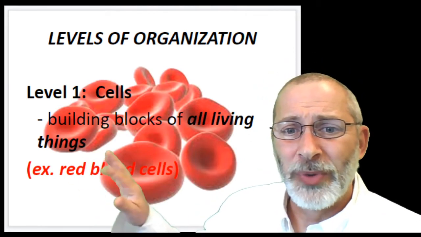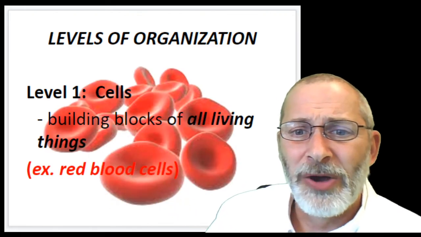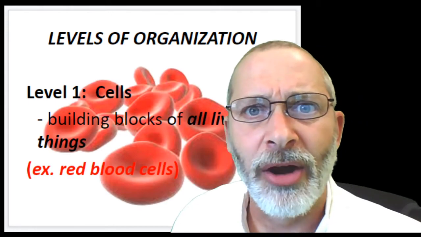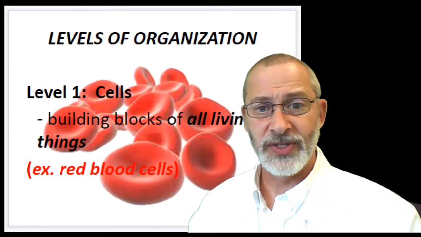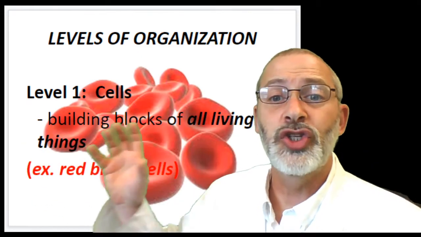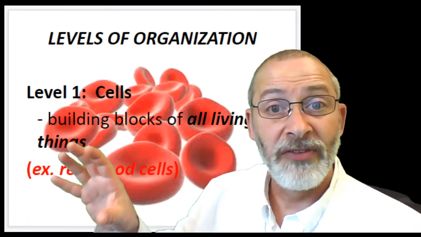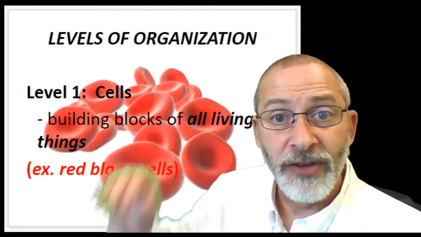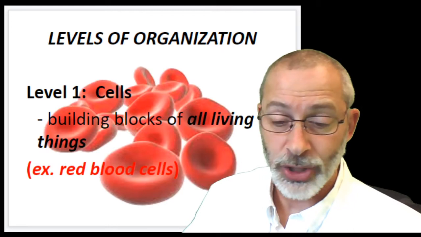Imagine them being covered with powdered sugar. Oh, golly gee. All right, back. They're not jelly donuts. They are red blood cells. All right, red blood cells, an example of level 1 cells. These are the smallest level, kind of like the white township in our previous example of levels of geographic organization.